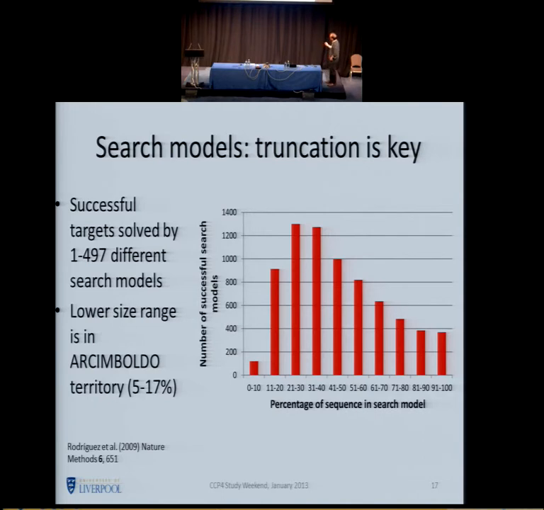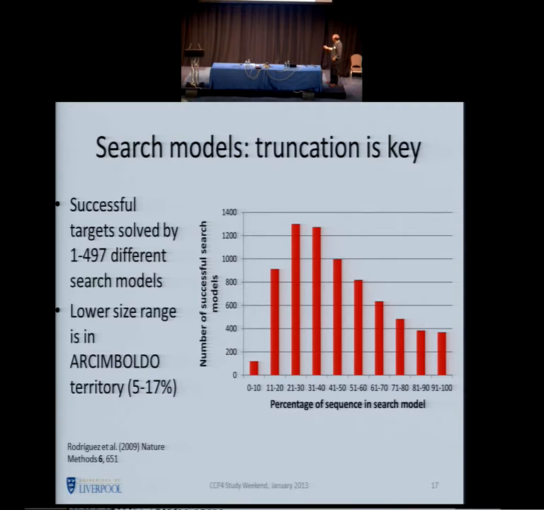This shows you the size of the search model relative to the length of the sequence. So these are complete search models up here, where we haven't applied much truncation at all. These are much more brutally truncated search models. And you can see that AMPLE is successful over the whole range here. We go right from 5% of the sequence in that successful search model right up to 95% at the other end. But you can see that there's a kind of sweet spot here, around about 20 to 40% of the search model, and that's where we most commonly find successful molecular replacement with these search models.